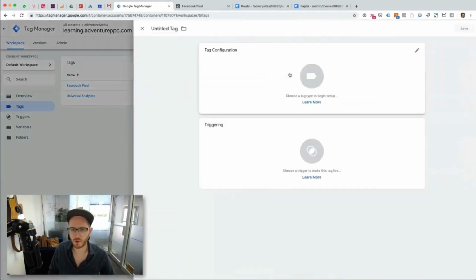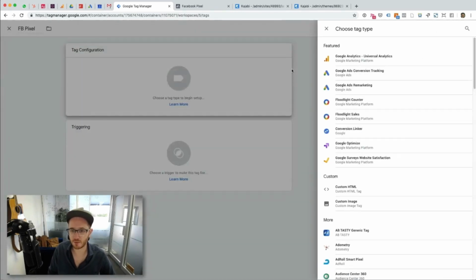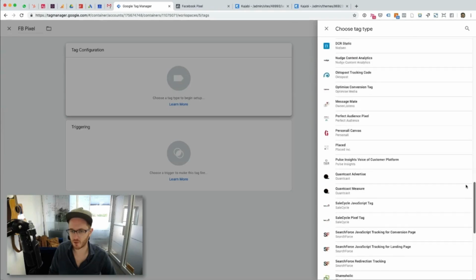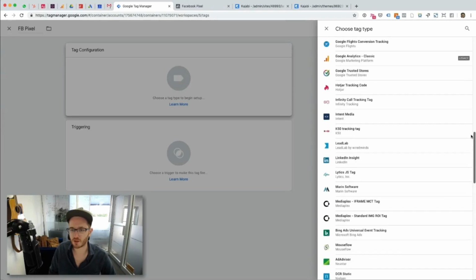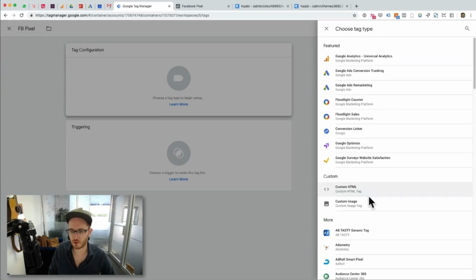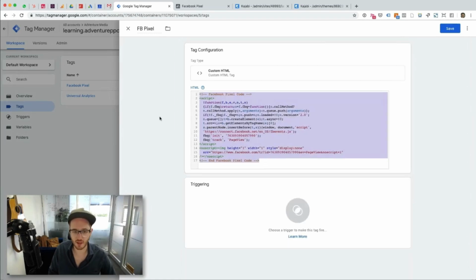So you're going to click New for a new tag. And you're going to title it. So you'll title it something like Facebook Pixel. And I already have it. Okay, Facebook Pixel. And you're going to configure your tag first by clicking that button. And go figure, Google Tag Manager doesn't have a default Facebook pixel integration, last I checked, but it doesn't really matter because you're just going to simply use a custom HTML tag down here. So you can go to custom HTML tag, and then you simply paste in what you have from your clipboard. It's right there.